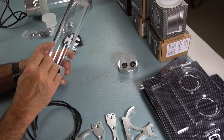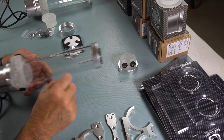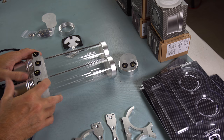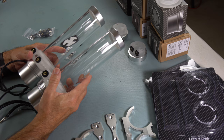So nice. In and out, and then this would also be an in, and this would be an in too. So here's your one out, and then you can have ins, one here, or one here, or one here. And I traditionally use the top as my return, whichever one I put the return tube to. All right, so for this build right now, I am not using these right here, so I'll protect those.